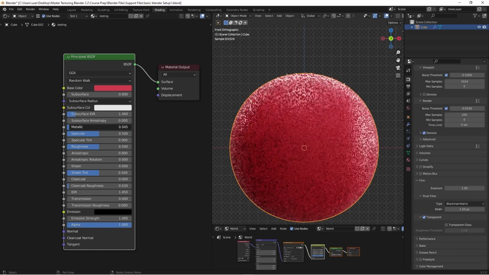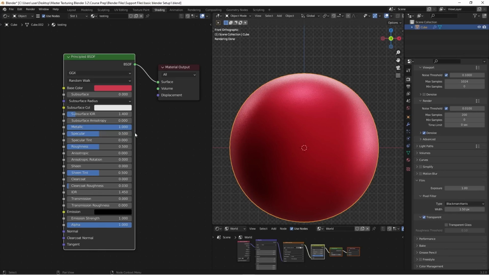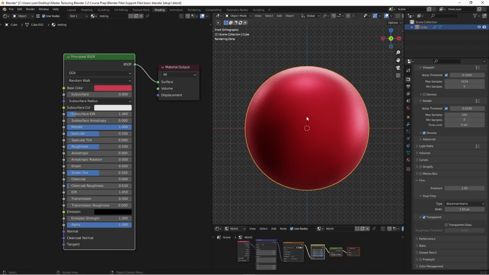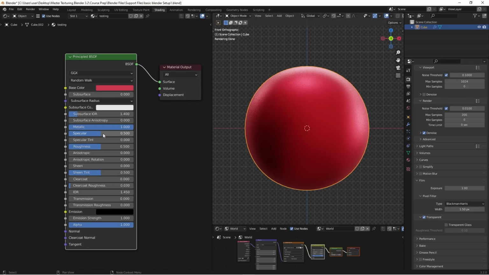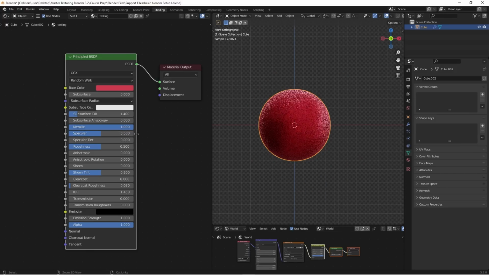You either put in 0 or 1. So your material is either a metal or a non-metal, or dielectric, that's what people call it. But you can just choose 0 or 1, so don't mess with that too much. So the specular is often just the highlight part, and we can drag that to control the highlight a little bit better. From my personal experience, the default 0.5 works just fine.